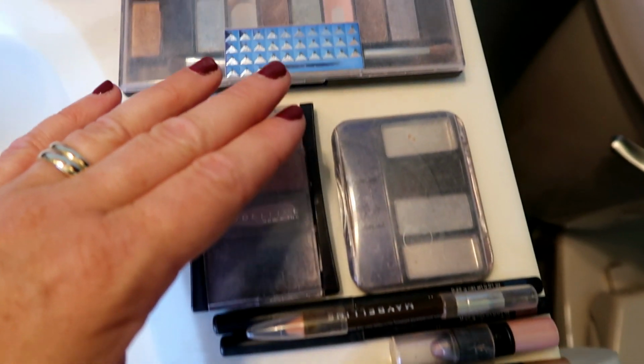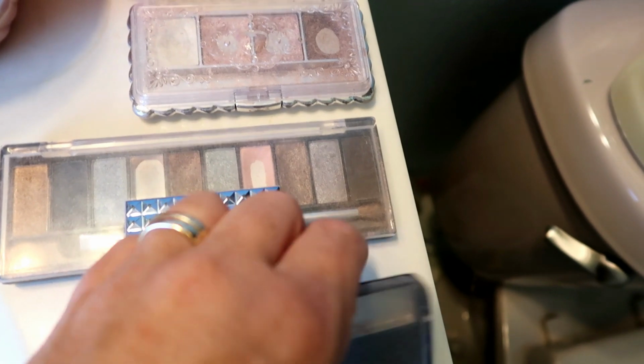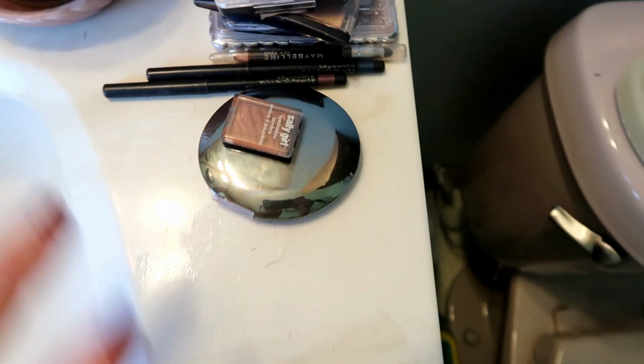All right, so I just lined up all of my eye makeup here, and I'm just going to go through that. This is so old, I don't wear it anymore. This too, black is in there, and I don't ever wear that one. And I don't wear those ever anymore. I'm going to just keep this and get rid of all of that.